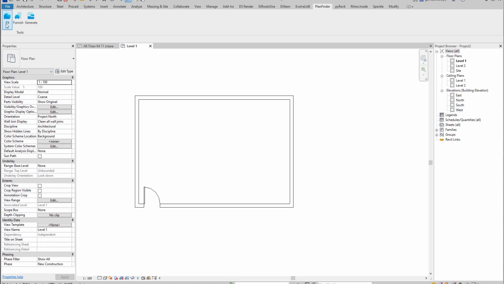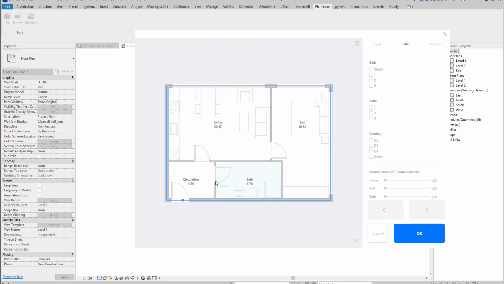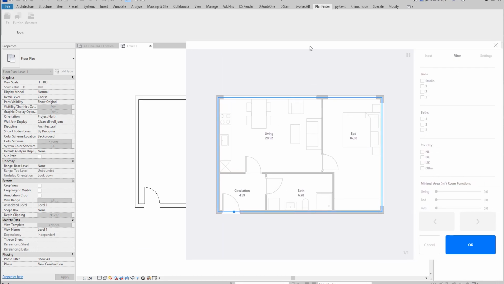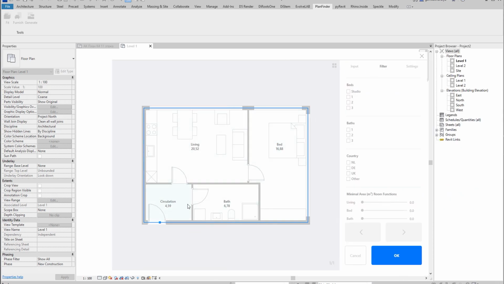Going back to the PlanFinder, going to the fit, and as you can see, PlanFinder doesn't ask me where the entrance is because it directly understands it from our door. As you can see here, the dot means here is our door, here is the entrance. It's really good. We can say PlanFinder is really communicative because it understands what it sees on the plan. So here is the plan, and here is the entrance.